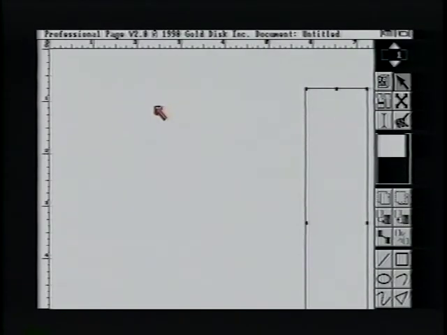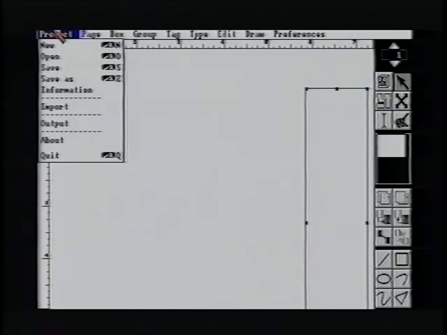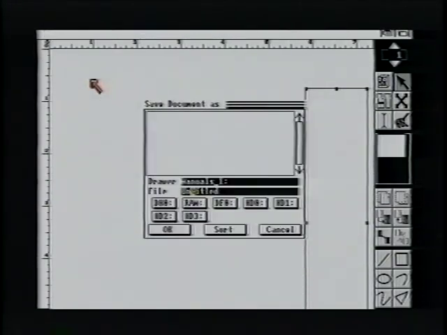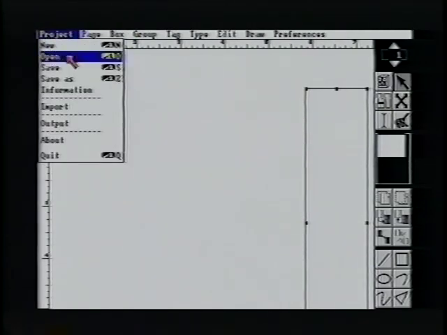We've now created and modified boxes, magnified our view, and learned to move our view. Before we go on to the next section, it might be a good idea to save our work. To save a document to disk, you select one of the 2 Save options from the project menu. Since we don't have a name for our document yet, we would select the Save As option. We will then see the file name requester appear, and we can then give our document a title. Once a document has been saved with a title, we can just select the Save option, and any changes that we have made since the last save will be saved to disk, overwriting the previous copy.